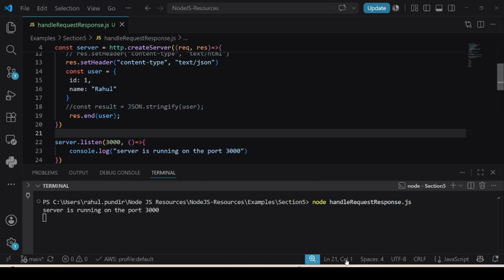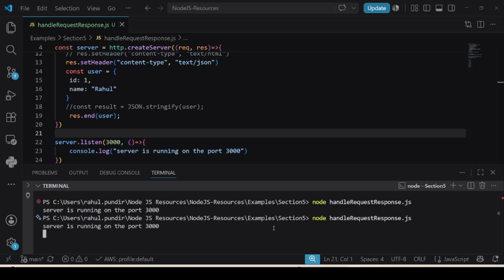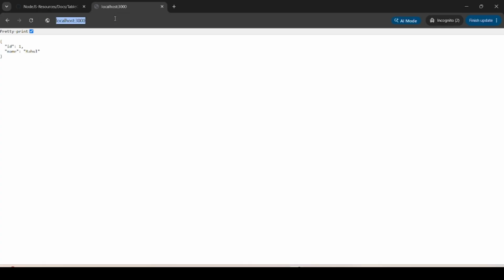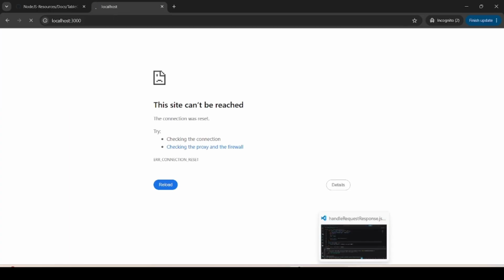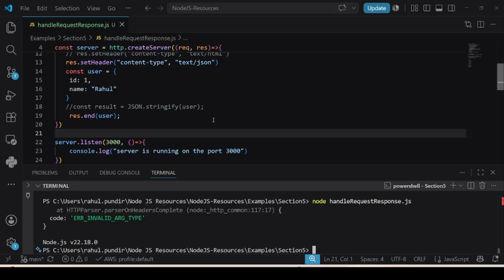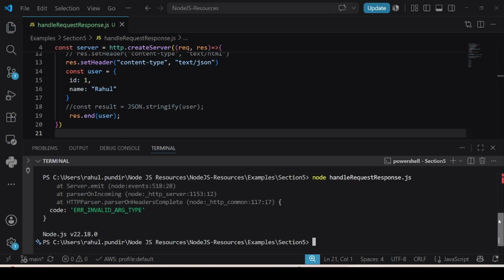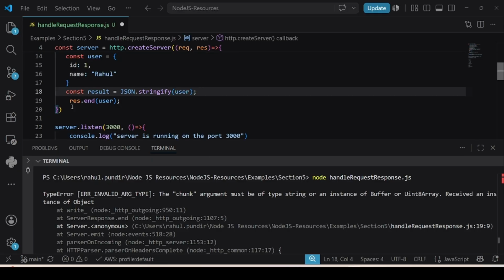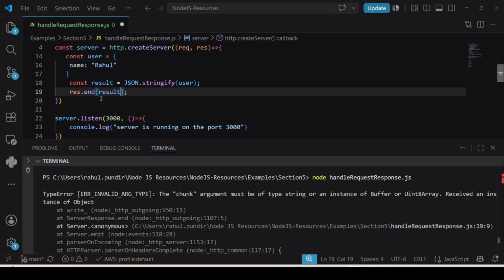Let me pass user, save this and run again. If you do not want to run again and again, you can add nodemon. If you are not adding stringify, it will give you an error saying that the chunk argument must be a string or an instance of buffer. So you always need to stringify if you want to send the JSON response from the web server.